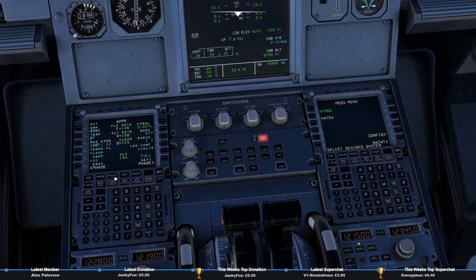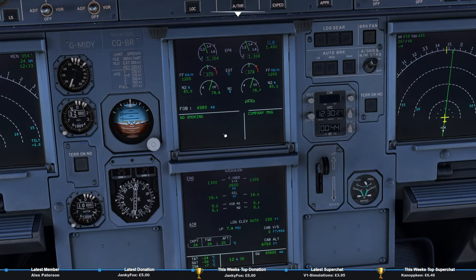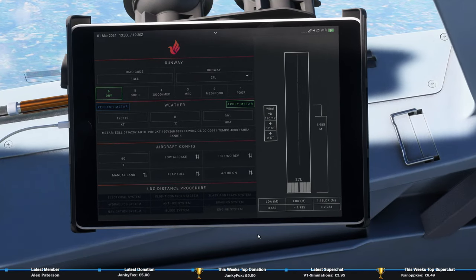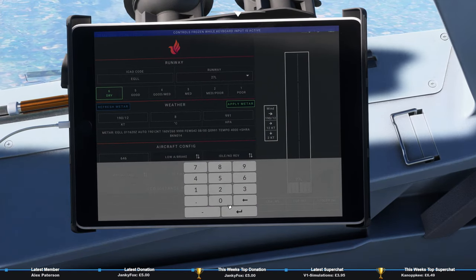So fuel. It's a flat plan, 3.9, and we've got how much on board? 4.9, a little bit of a ton. So our landing weight will be 64.6. Oh, what's the max landing weight? Isn't that above the max landing weight? Isn't it like 64.3?